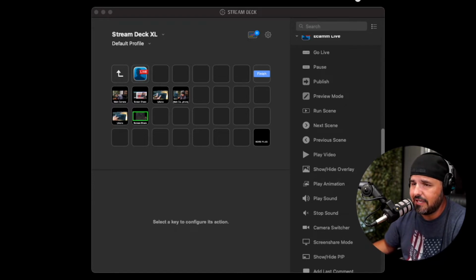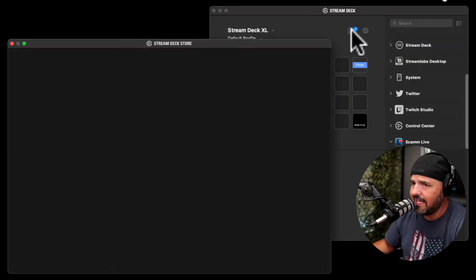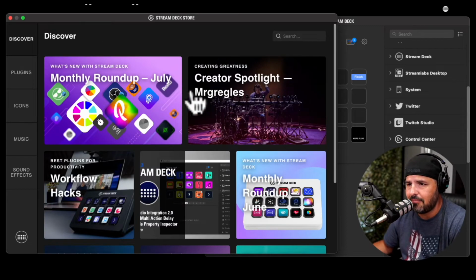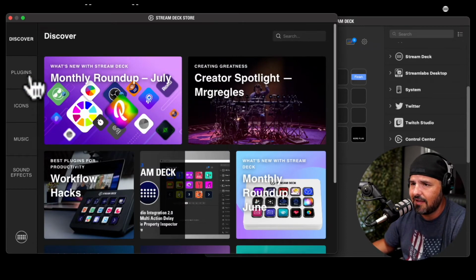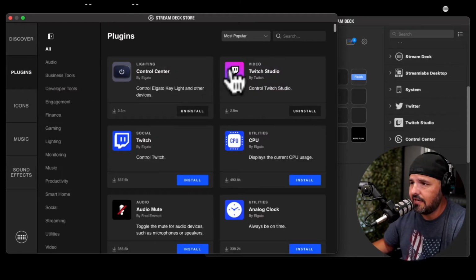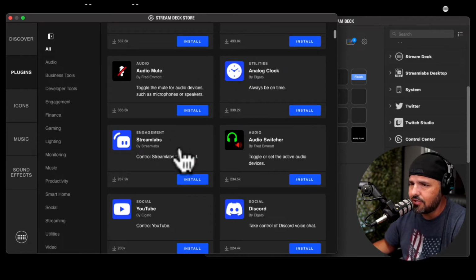This right here is a Stream Deck software that you can utilize. So like I say, I am running Ecamm and right here, you're going to have a couple plugins. I'm just going to do a quick search through here so you guys can definitely see this, right? So if I click in here, you can kind of see some of the stuff, some of the plugins. And like I said, it depends on the software you're using. It depends what you're going to be utilizing right here, you know, Twitch Studio and all that. Like I say, I use Ecamm, so you could search through some of these things.